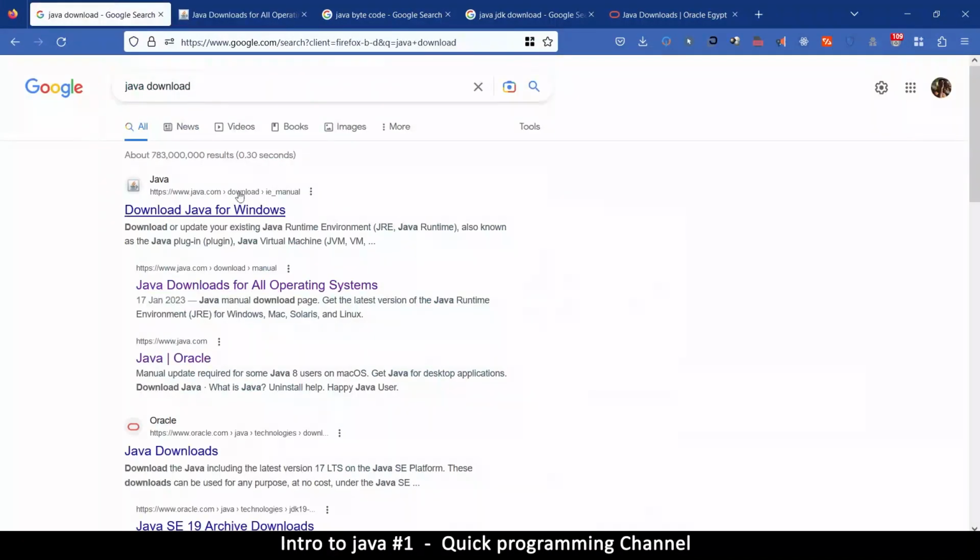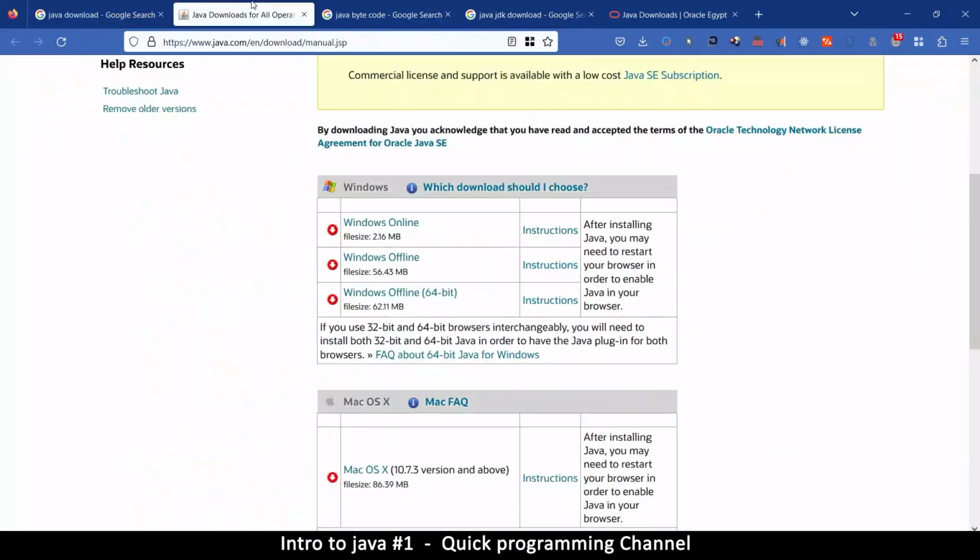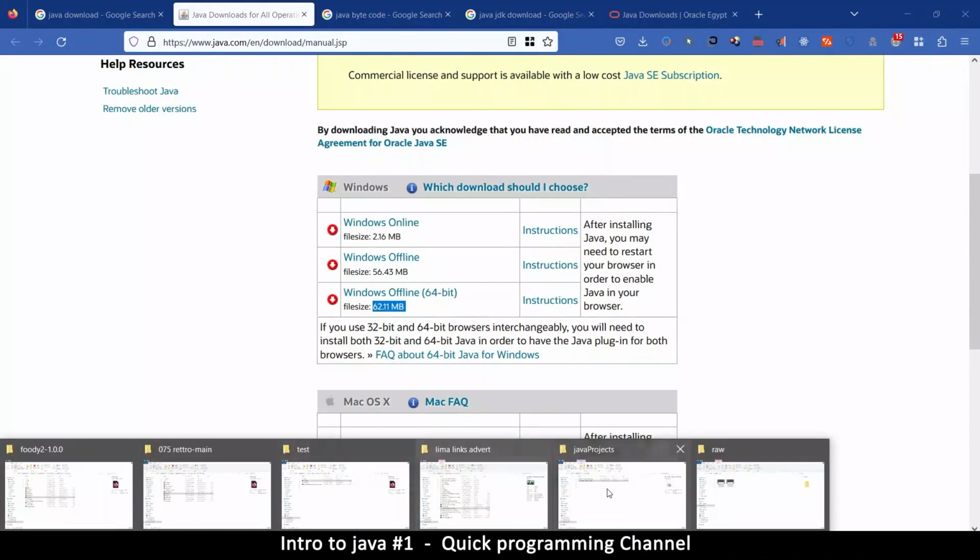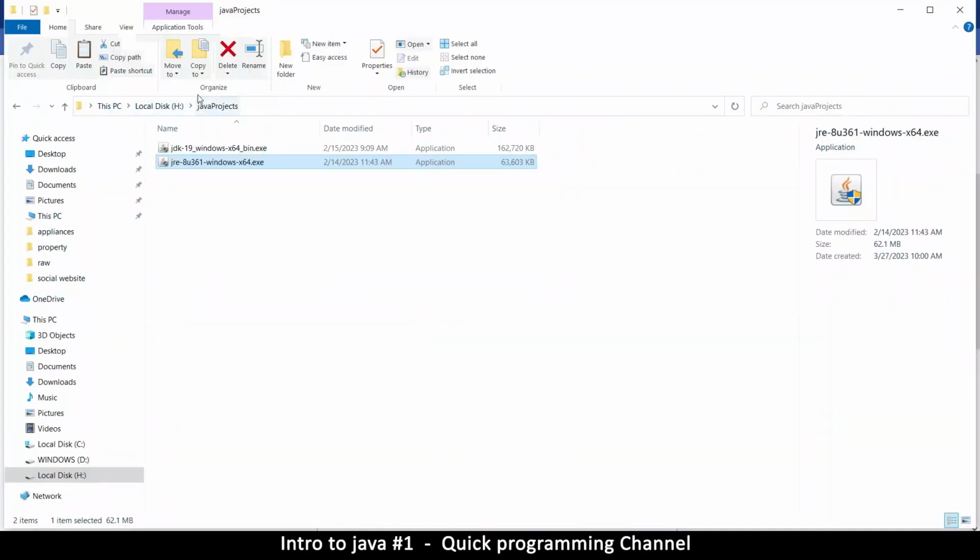You can just click the link in the Google search. I'll get mine, which is the Windows offline version, so that I download the whole thing. I download that, and this is what I have over here in this folder. I just created a folder and put those. So install this one as well, the Java runtime environment.